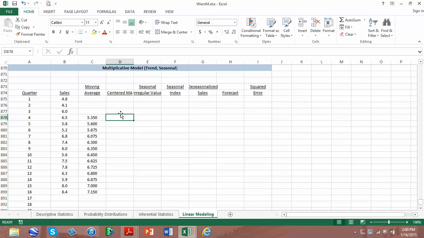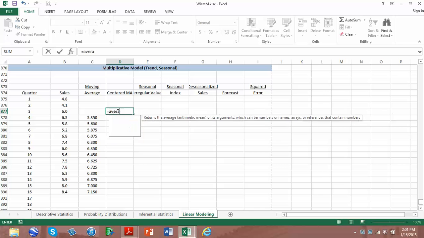So if we want to adjust these two here, if we take the average of those, we can get something that represents the year around quarter 3. The center of 2 and 3 averaged with the center of 3 and 4 gives you 3. So this is called the centered moving average.